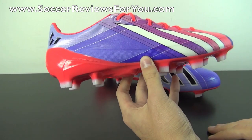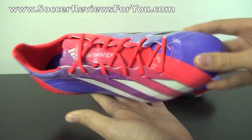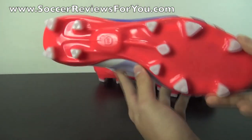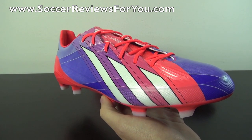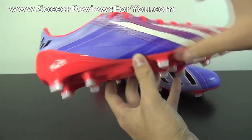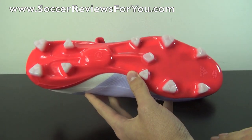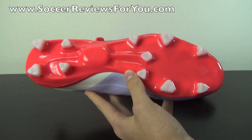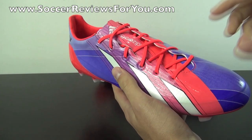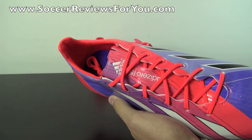As far as the colors go, it looks a little different in person than I was originally anticipating, and I'm not sure how it's going to look on camera. In person, in well-lit areas, this red-looking color is more of a salmon, almost pink-like color. So the sprint frame is probably going to show up as red on camera, but in person it can be viewed as pink — it's a much lighter color in person than it may appear on camera. That also goes for the streak through the middle, the laces, and the heel liner.